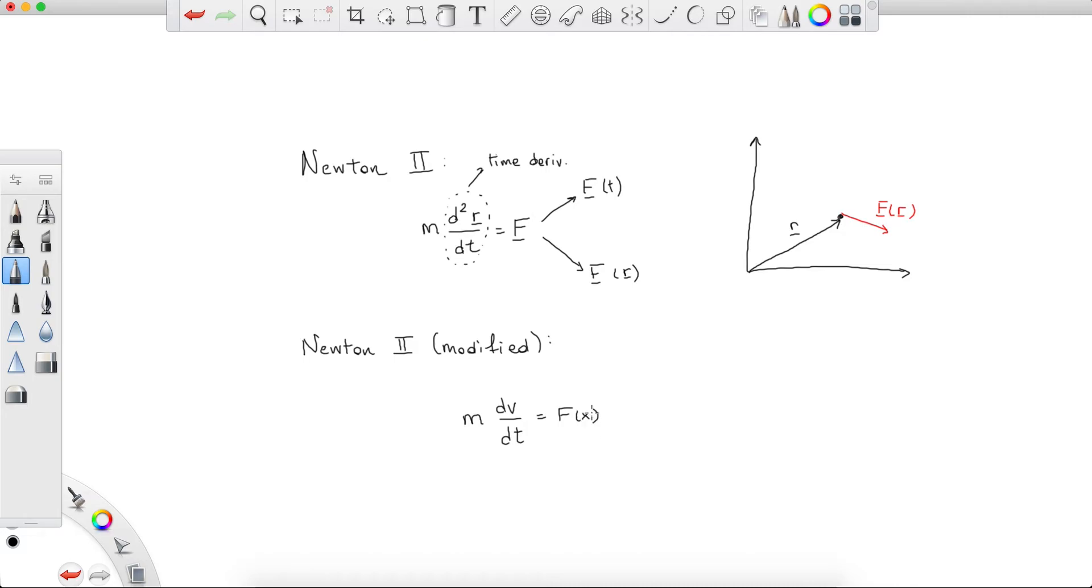So x is the position in one direction, so here we have say the x direction, we're in one dimension, so here's the particle and this is the origin and this is x, and it gives us the force which, remember, since we're in only one direction, can only act in this direction, right here f of x.